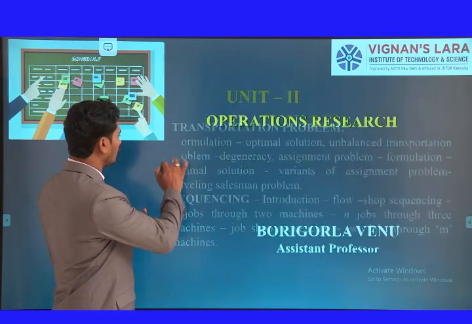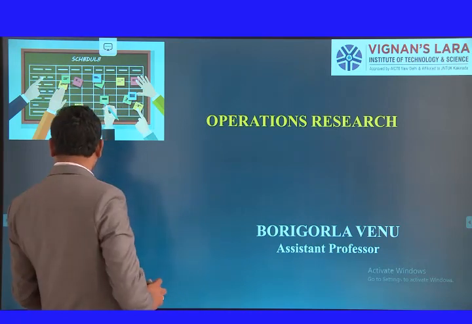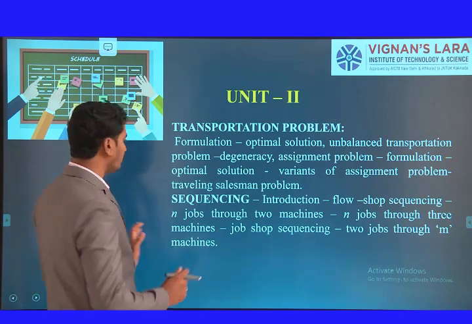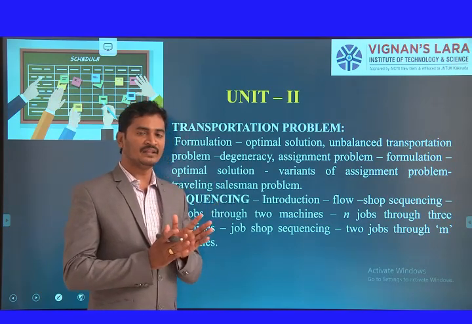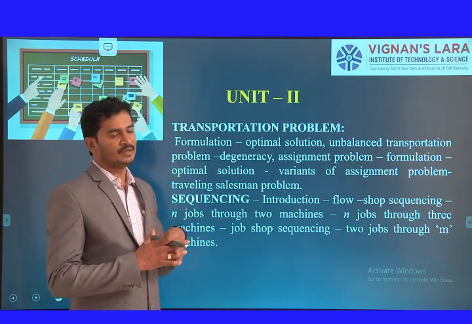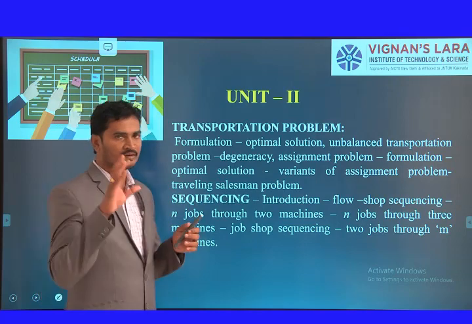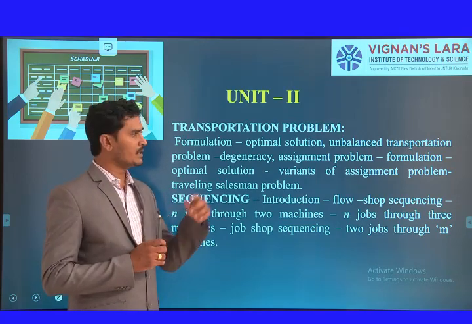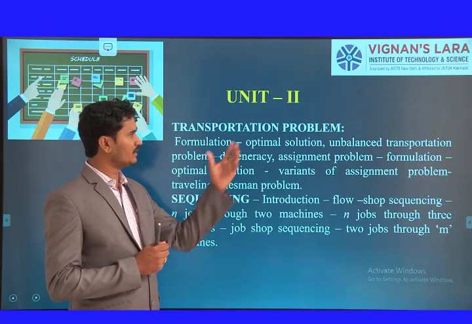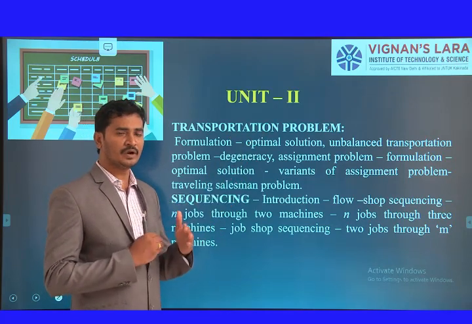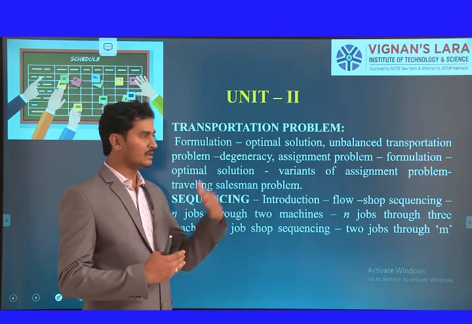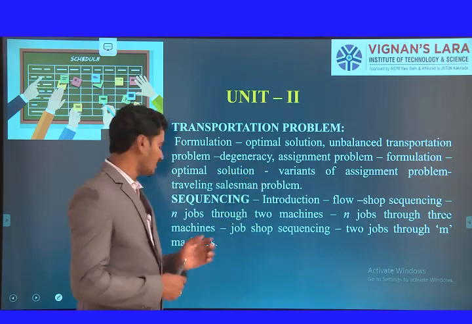The main aim of this unit is to minimize the cost. Because every production industry and every management thinks about cost minimization for getting maximum profit. In previous cases we considered profit maximization. Here in this case we are going to consider the minimization of cost. In this unit, transportation means we are going to transfer a commodity from one supply station to another demand station, and the main motive is to minimize the cost.